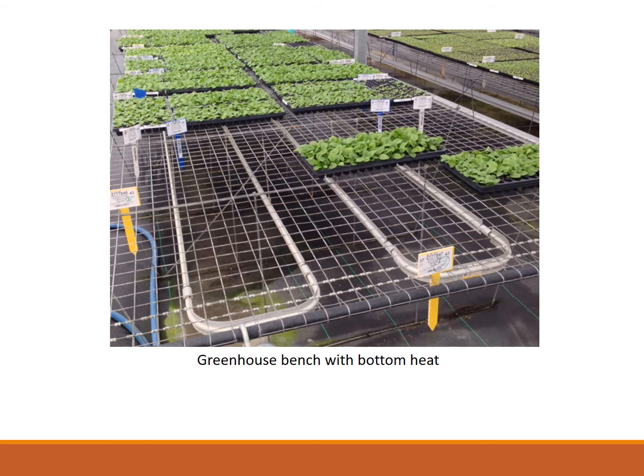This slide shows a greenhouse bench with something called bottom heat. And bottom heat is a great thing to have in a greenhouse. If you look under the bench, you can see that there's a series of finned tubes that run the length of the bench, and hot water is being pumped and circulated through these tubes. So this tube is really like a radiator. The fins help dissipate the heat, and it creates warm medium temperatures which speed up seed germination and also speed up the rooting process if you were sticking cuttings, for example.